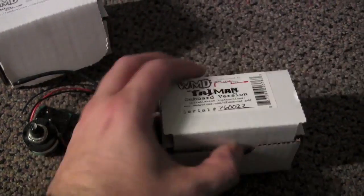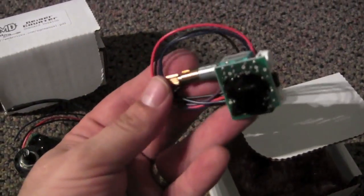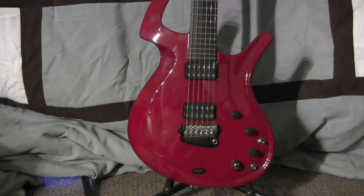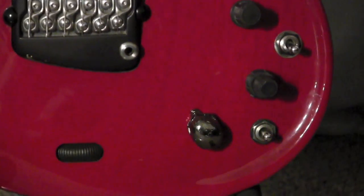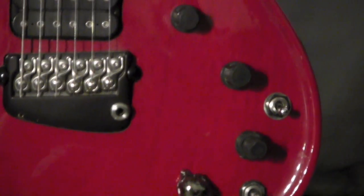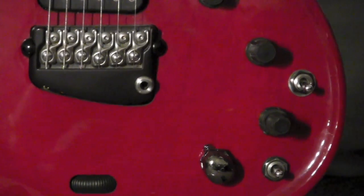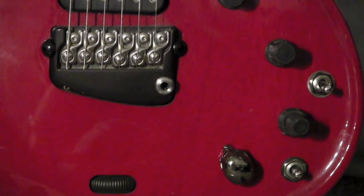This one's called the Super Fat Man. Both of these are onboard versions of larger pedals. You can cock, lock, and load them right into your guitar, and that is exactly what they've done. We've got a Parker Fly Classic over here. The skull knob controls the Geiger counter, and the other stack knob, which you can't tell is stacked, but you'll just have to trust me because I'm the gear man and I wouldn't lie, it's a stack knob, and that controls the Super Fat Man.